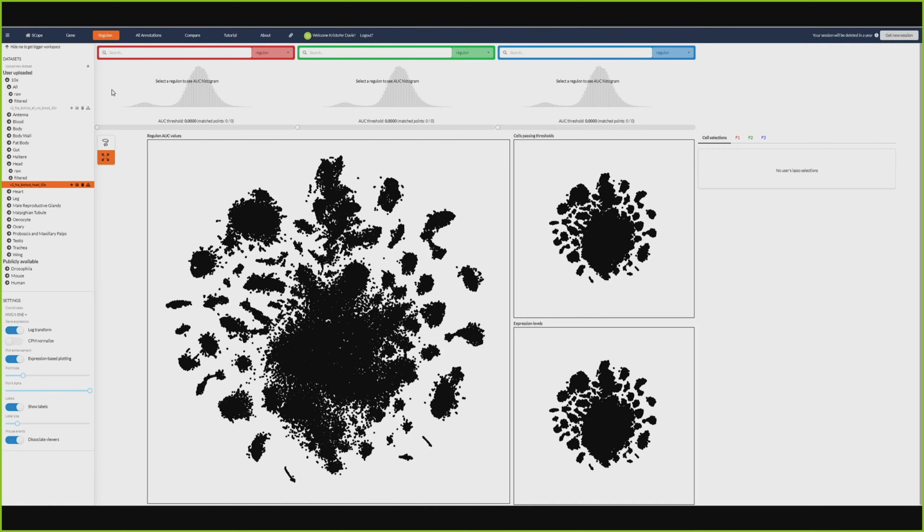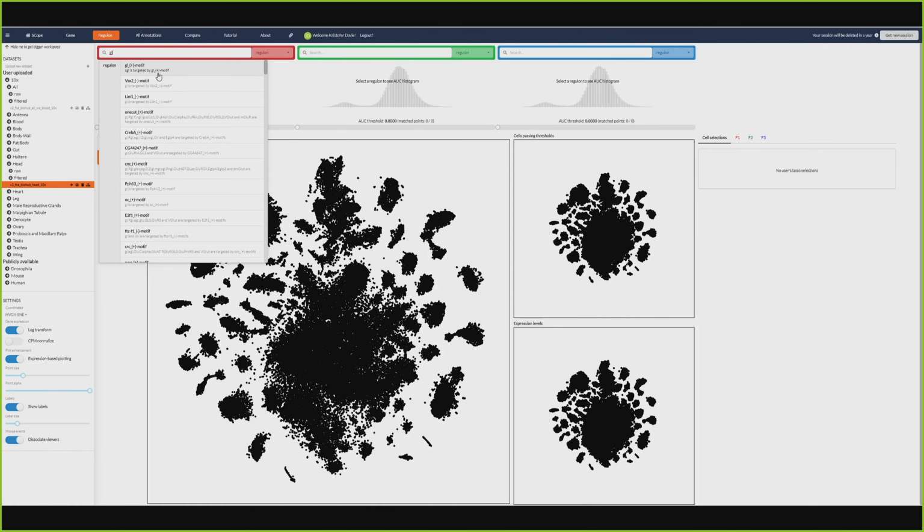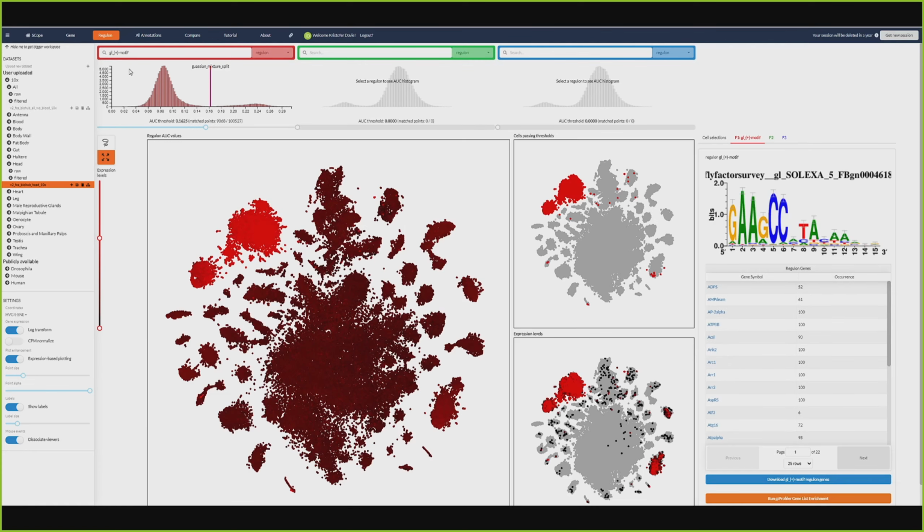So this is transcription factor networks within the data, and we've run SCENIC across the different tissues. In this case, we're looking at head. So I'm going to look at two particular Regulons here. The first of these is for glass, and those of you that know, glass is a master regulator of the photoreceptors. You can see here that we're showing glass either as a gene when it's targeted by another transcription factor, or the top entry here is actually glass as the motif, i.e. the transcription factor and the Regulon for glass.